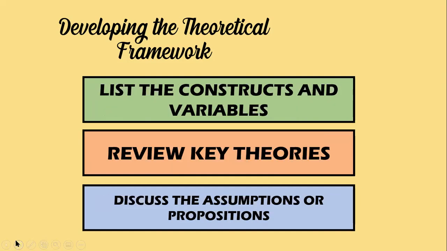List the constructs and the variables. When we say construct, these are the ideas. Another term for idea is construct. For example, the idea of alternative source of energy. That's your construct. Ano yung magiging variables niyo doon? For example, the sun or the sunlight, okay? Or pwede naman for example yung mga copper wires if you will do that one, something like that.